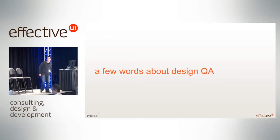The last step in our design journey is the design quality assurance. And this is not something that always gets done on a project, because this is usually something that happens at the end of a project and there's little time and budget to devote to this. But I want to encourage you guys to put some time aside for the design quality assurance, because I'm confident that your project, as our project did, could also benefit from something like this.